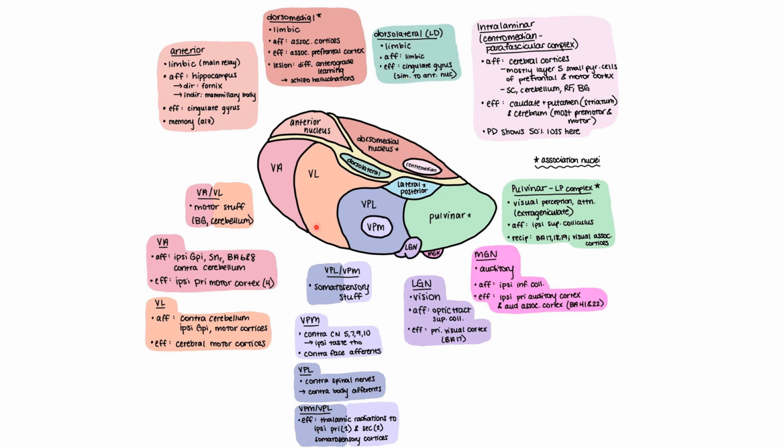Once you get a little bit farther back, once you get to the mammillary bodies, like this would be the cut where the mammillary bodies are, it's not anterior nucleus anymore. It's going to be dorsolateral nucleus. And at that point, you're going to see that your lateral side is going to be your VL, medial side still being your dorsomedial. And even still, as you get a little bit further, you may still see some of that dorsolateral on top, and then you're going to start seeing your VPLs and VPMs down below, maybe even a little bit of your VL left above those.